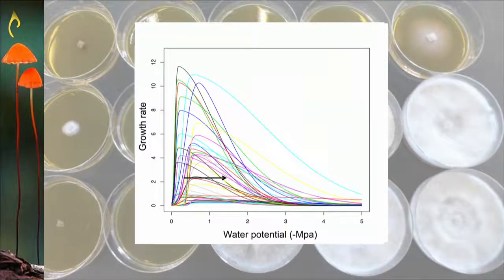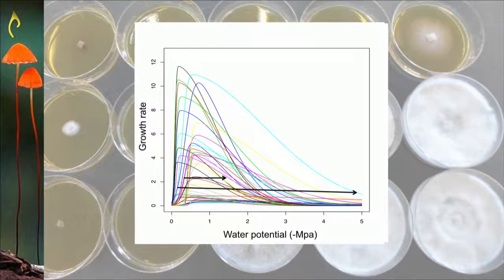It's actually their niche width. A lot of the fungi had very narrow niche widths, so that's a very narrow hump, and they can't survive under very dry conditions, whereas others can grow under incredibly dry conditions. And we think this variation may be something meaningful. It makes us think the individuals that are growing here can grow everywhere, whereas these individuals simply couldn't exist here. So for these ones to exist, there must necessarily be some sort of trade-off that allows them to be incredibly competitive under the optimal conditions. Otherwise, they just wouldn't exist anywhere.